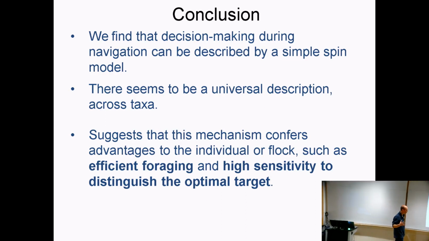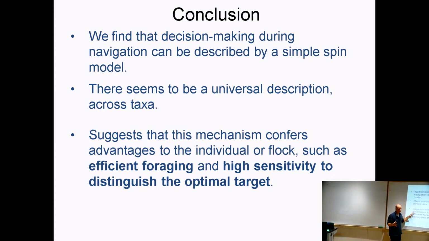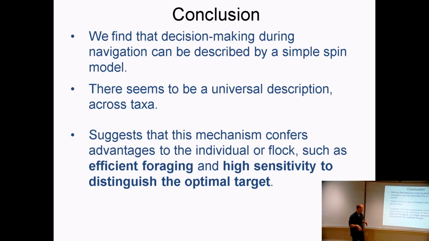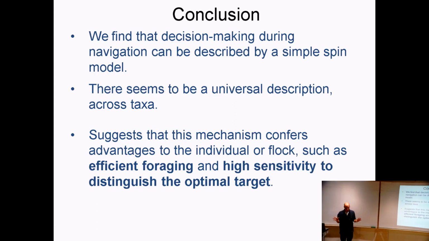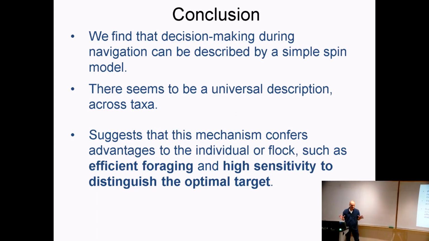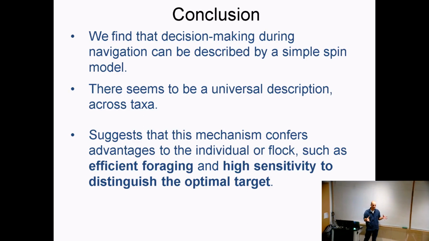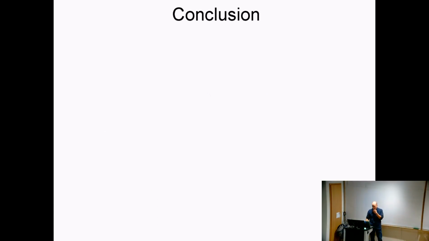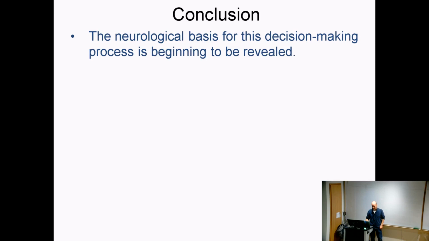We think that maybe the reason that it's universal is because all of these individuals have to optimize foraging for food and being also sensitive to small differences between targets. And these constraints, when mapped to such a simple spin model, give you a very limited range of parameters which satisfy these behaviors. So how the brains of the fish and the locust do this computation is probably different. The wiring of the neurons is different, but at the end of the day, they implement the same algorithm. And I don't know how they do it at the neuron level.